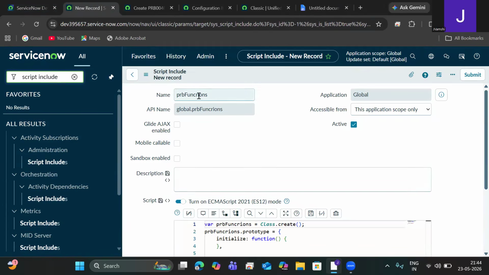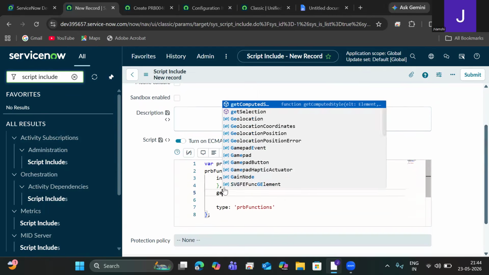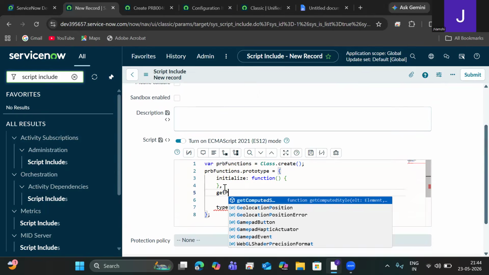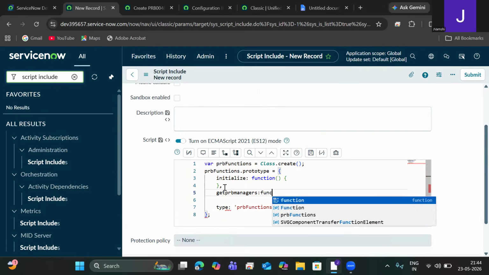I only need this at the class level, so I don't want to select GlideAjax enabled true. Here I need a function called get prob managers.